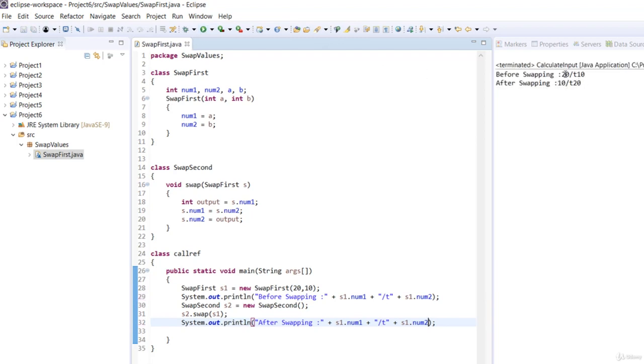Okay, so I have this 20, 20, and the escape character is written wrongly. The escape character is backward slash, and I put a forward slash. That is why it's showing forward slash. Okay, so I just need a space there. Let's run this again. Yes, you can see that it's now okay. So this is backward slash. So before swapping, I have inside here 20 and 10, and after swapping, it swapped it. I have 10 and 20.